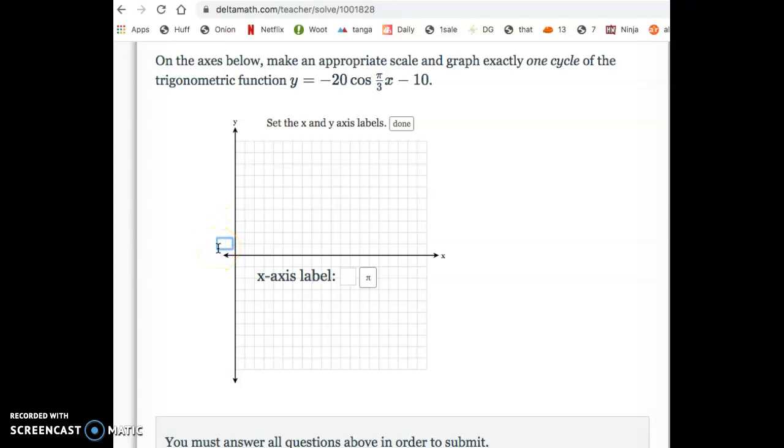So you have to figure out a way to do that. I'm going to do one way. If you figure out another way, it's fine. So I think I'm going to pick my interval as 5, 5, 10, and then 5, 10, 15, 20, 25, 30. So that should fit on the graph.